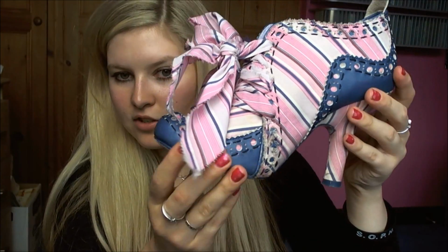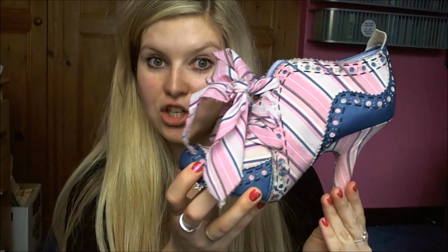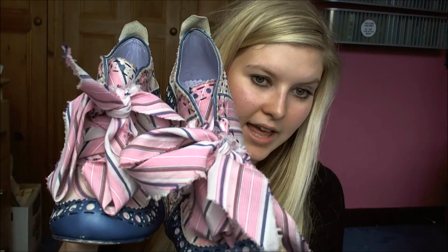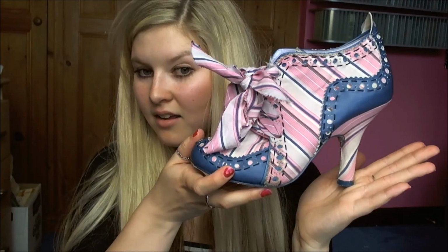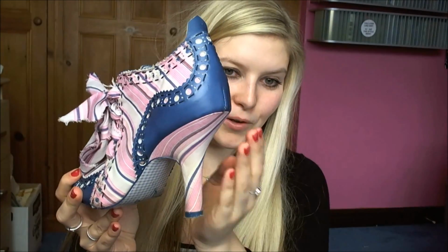So where you see the slope of the heel, from here down, that is quite literally the angle that your foot is at in the shoe. And quite honestly, these are the most difficult to walk in of any shoes that I own. They are absolutely beautiful. They're quite tricky to find things to wear with though, because unless you're wearing all black, nothing's going to particularly match with them. So I don't wear them out all that often, but they are incredibly beautiful. They remind me of candy sticks, candy canes. So absolutely beautiful shoes, quite difficult to walk in, but nonetheless stunning.